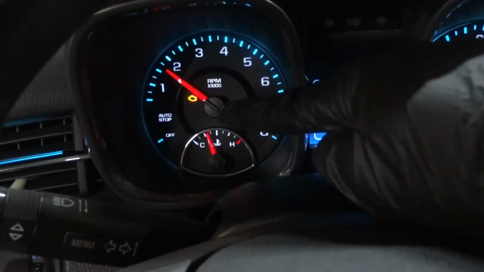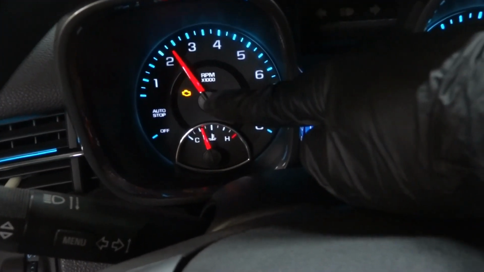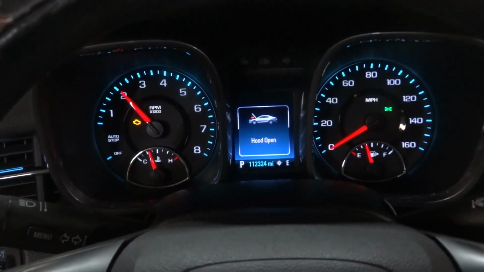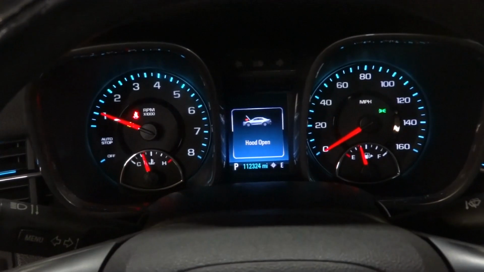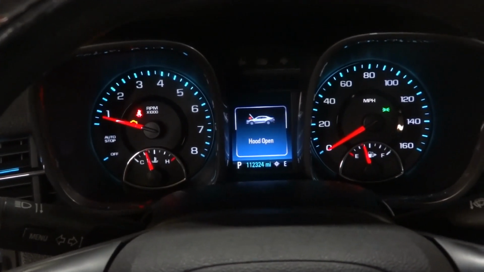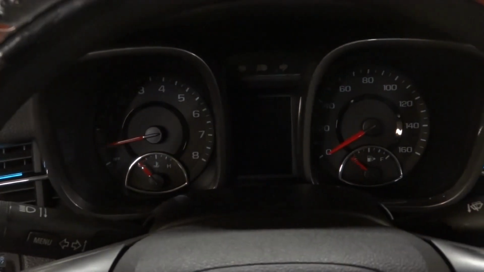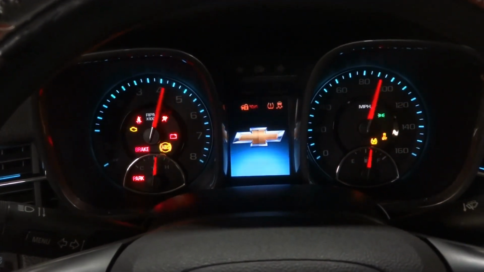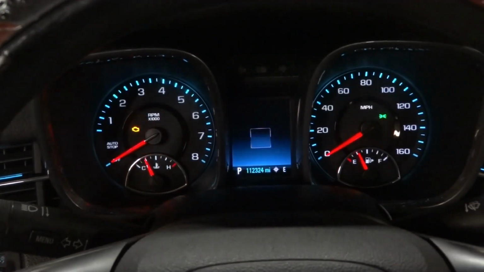The check engine light remained on. So customer's complaint confirmed. Now I'm going to turn the engine off and then turn the key on so I can connect the scanner. Once I get the scanner connected, I'll bring you guys back up.